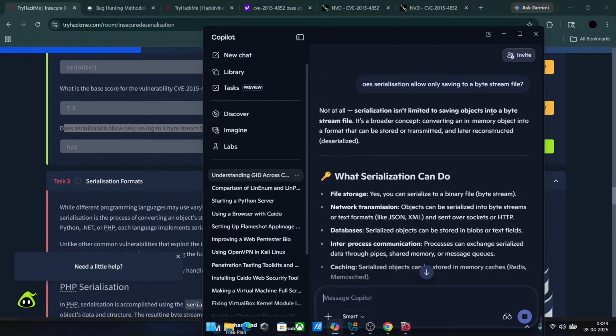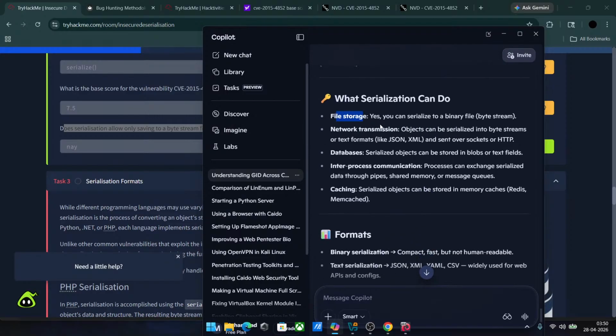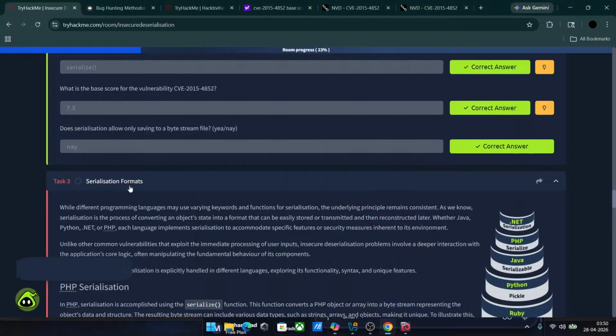Serialization is not limited to saving objects into a byte stream file. It's a broader concept covering converting memory objects into a format that can be stored or transmitted later. File storage, yes, you can serialize to a binary file. Network transmission, objects can be serialized into a byte stream and transmitted between devices. It can do multiple things.